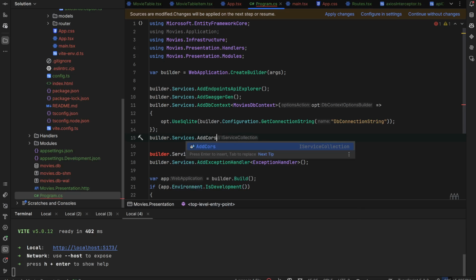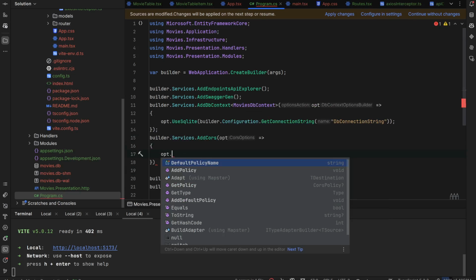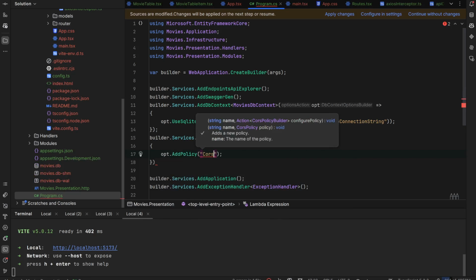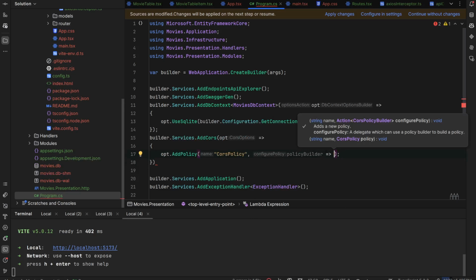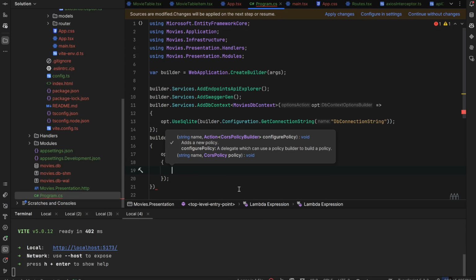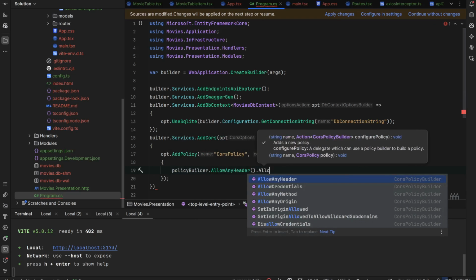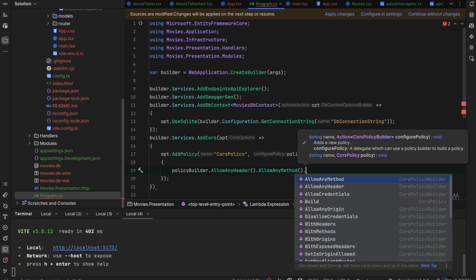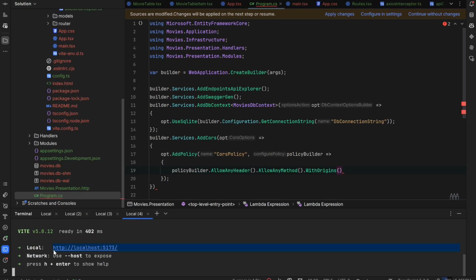builder.Services.AddCors with the options as options.AddPolicy CorsPolicy, and then policyBuilder, and in here we have to use the policy builder and type AllowAnyHeader, AllowAnyMethod, WithOrigins, and with this origin that we have for our React app, we'll use that.